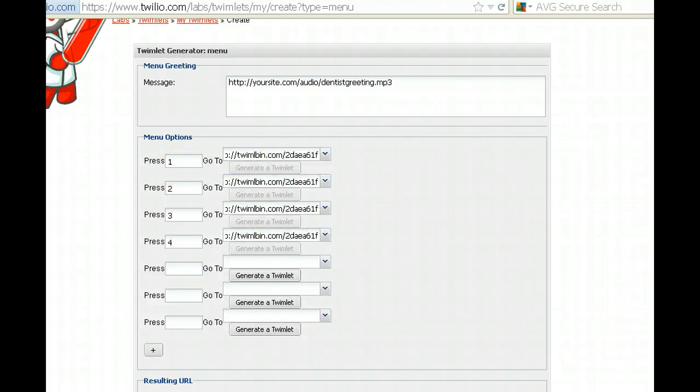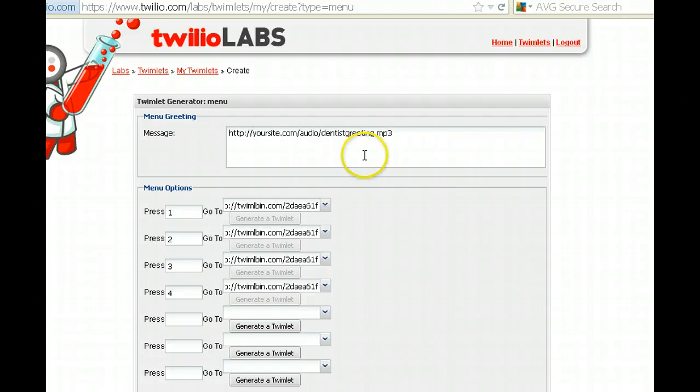So we'll get more into this in the future, but I thought you would like to know how to make a little simple menu. It's actually fairly complicated when you think about it, because somebody's pressing different numbers and basically going to different apps through that. So I hope that helps, and you can let me know if you have any questions.